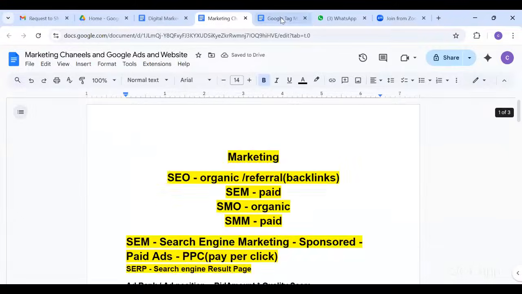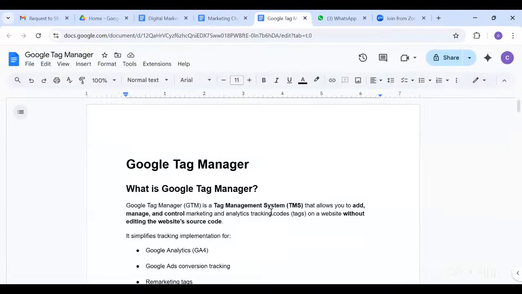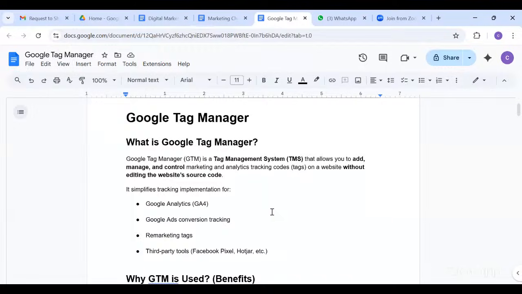In yesterday's class, we started off with Tag Manager. I showed you how we can track the actions customers take on the landing pages. Let me brief you about the Tag Manager tool today, what exactly it is and how it works. We can learn in complete detail how to track the website actions through analytics also.